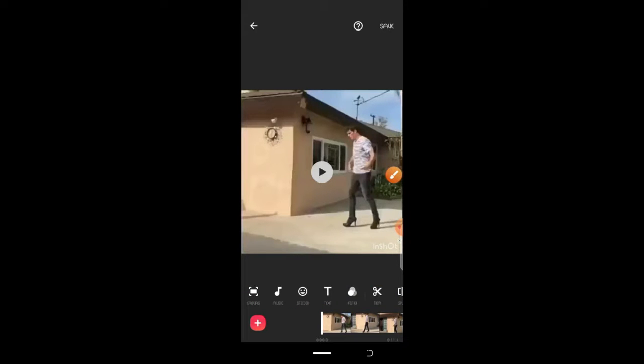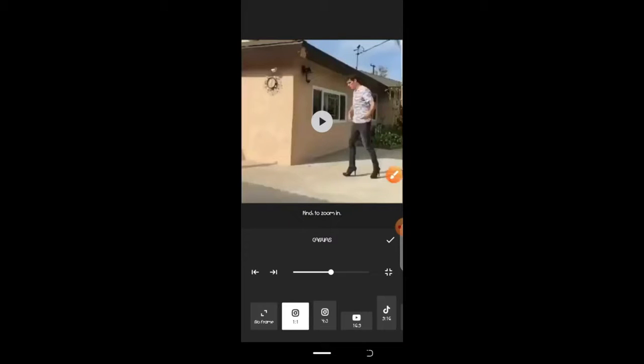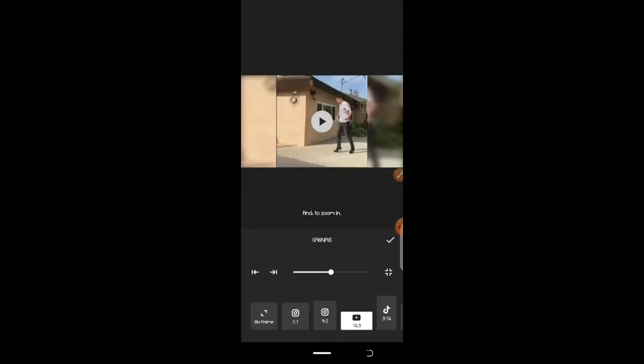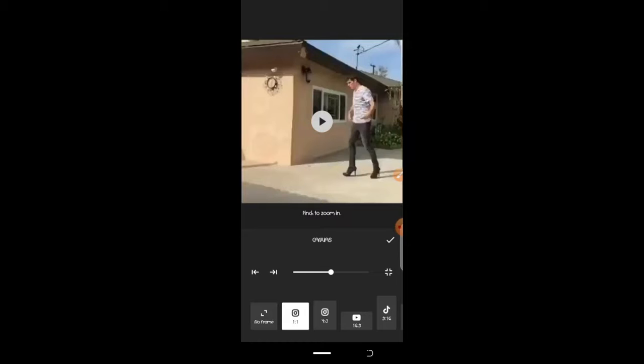This canvas here, that's the first one, is more of how you want the interface, your video to look like. If you select it, 1:1 ratio, 4:5 ratio, 16:9, there are different ratios depending on how you want your video to be. This 1:1, that's actually how it is, more from a square. If I click on this 4:5, you see my video actually changes. If I click on 16:9, it actually changes the ratio. So I'll leave it at this 1:1.